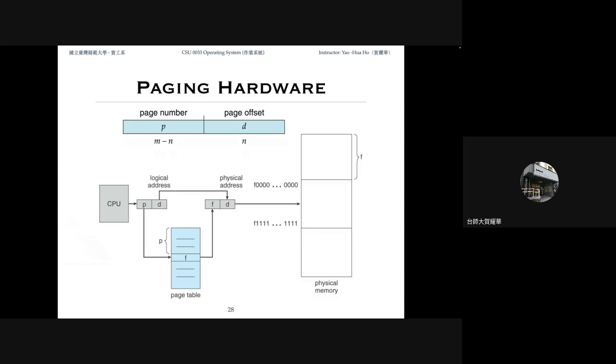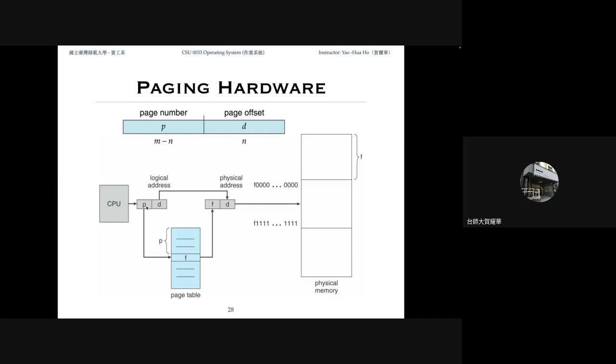So for each of those processes, there is a page table, and the page number refers to a specific entry. For example, P is a page that refers to the actual physical page. Sorry, let me restart.